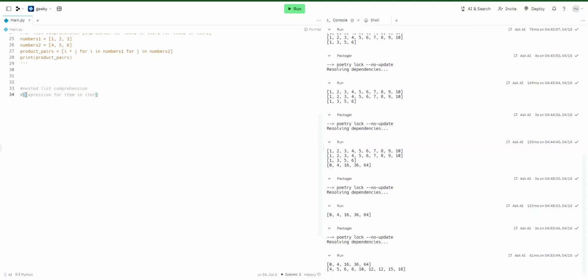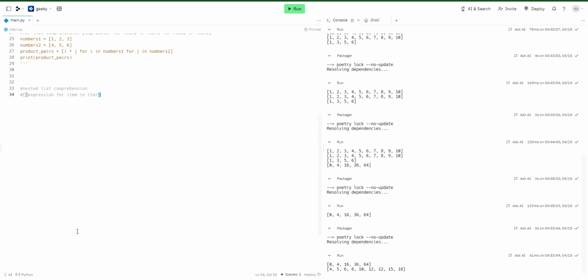what we're going to do is, first we are going to have the parent list, and that's the first square bracket which I've written. So my expression and the first for loop would be in the first sub list in the list.